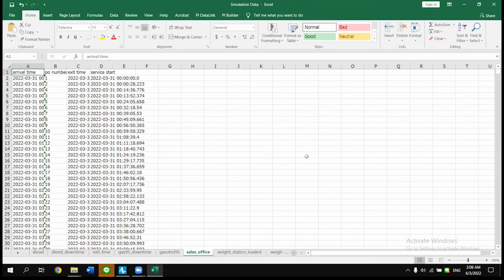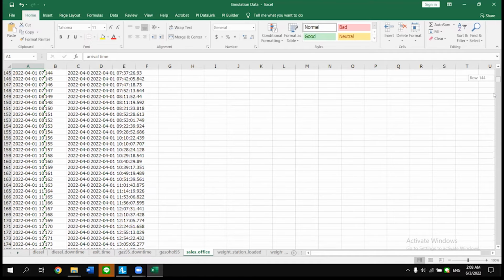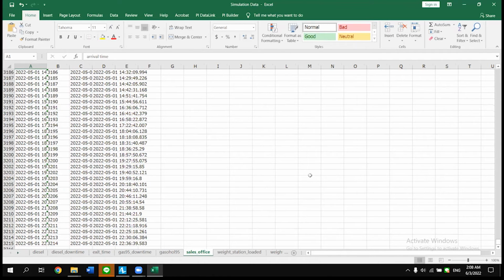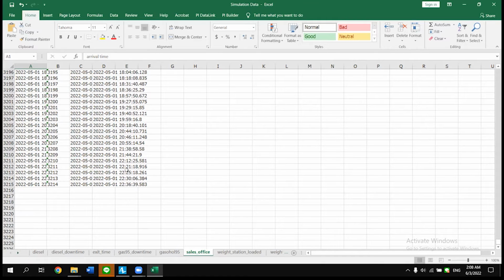You have different PO numbers, which is basically the identification for each individual truck. And we have approximately 3,000 trucks which have run through our system, which is almost equivalent to the given data previously, because we might have overshot by a day. But we have roughly the same amount, so that proves that our distribution of the amount of trucks arriving is relatively close, if not correct.